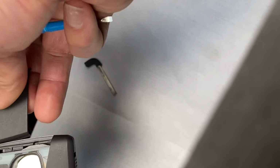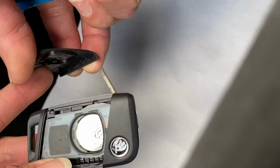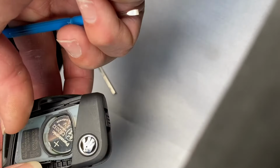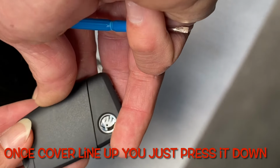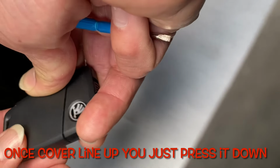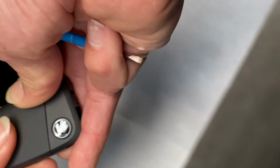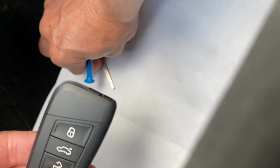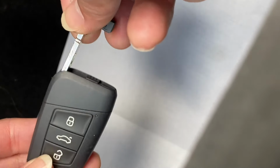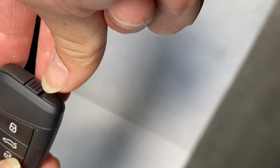Just press it down, and then the cover, you see the cover? This end needs to go in first. Yeah, you go in like that. Once you line up here, you just press it down. You can hear the click, isn't it? And then put the key blade back on. Okay, it's all done then.